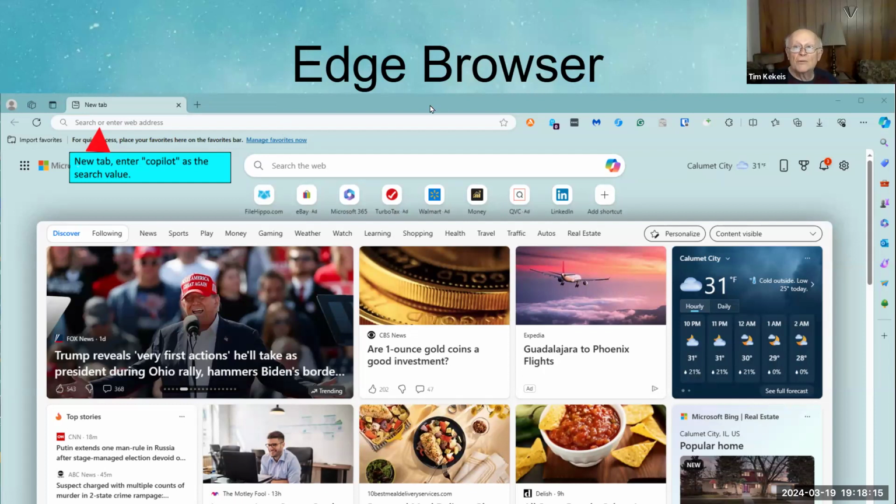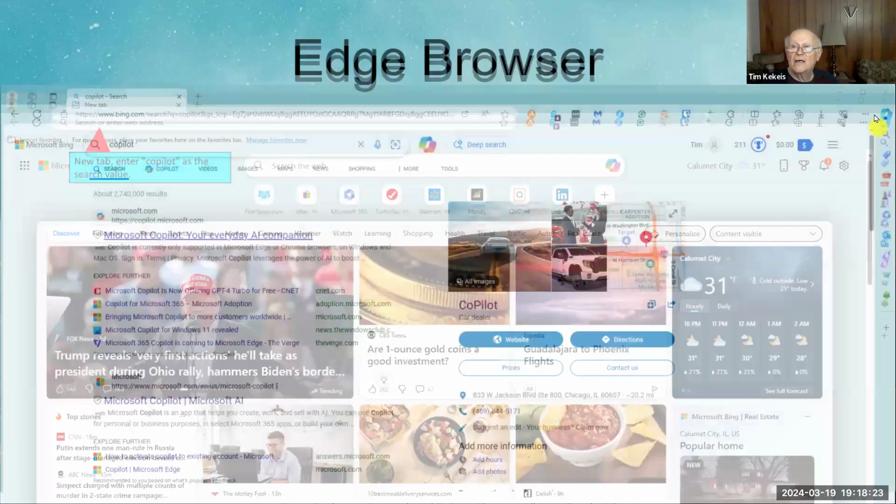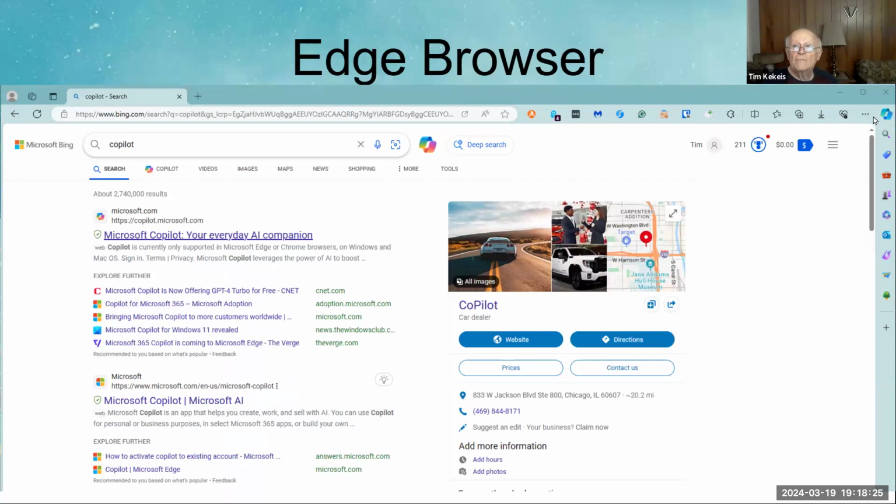In the Edge browser, you see this icon here in the upper right corner, and that is the browser CoPilot. And then you also have here, I opened up a tab, I put in a search value of CoPilot.